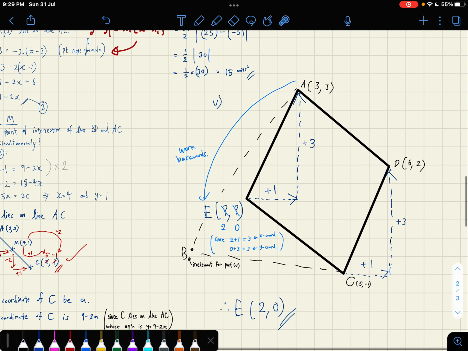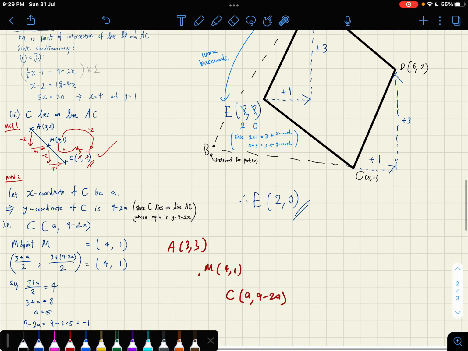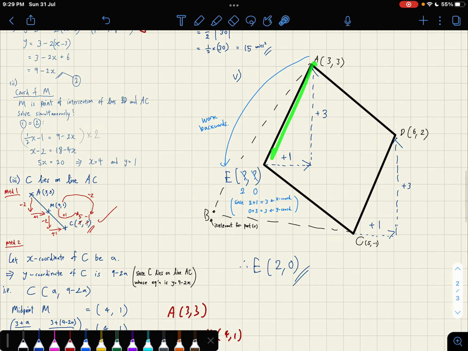Let's take a look. So here's how it would look. A, D, C, and then you have a point E completing the rhombus. Here you can use the same method as method 1 of part 3. What you need to realize is that in a rhombus, the opposite sides are equal in length and parallel, which means the distance and the direction are the same. And this means that the horizontal and the vertical changes will be the same, respectively.